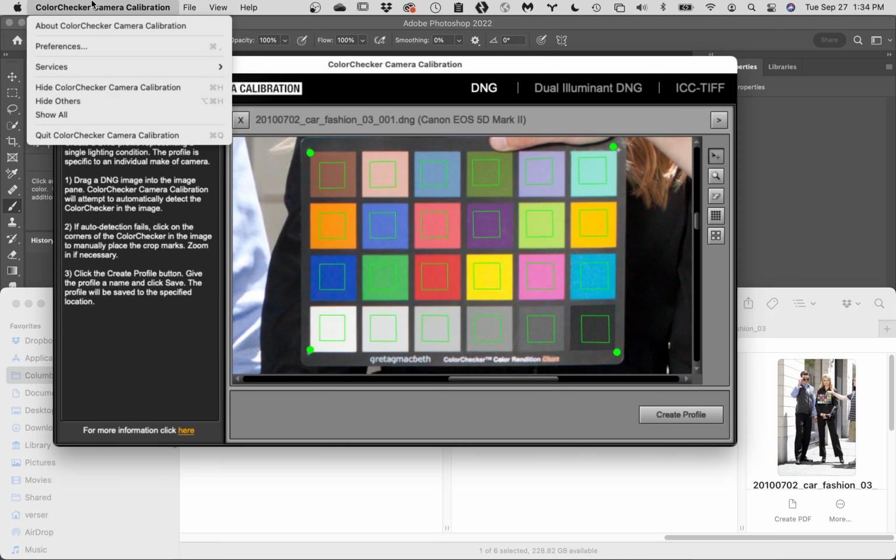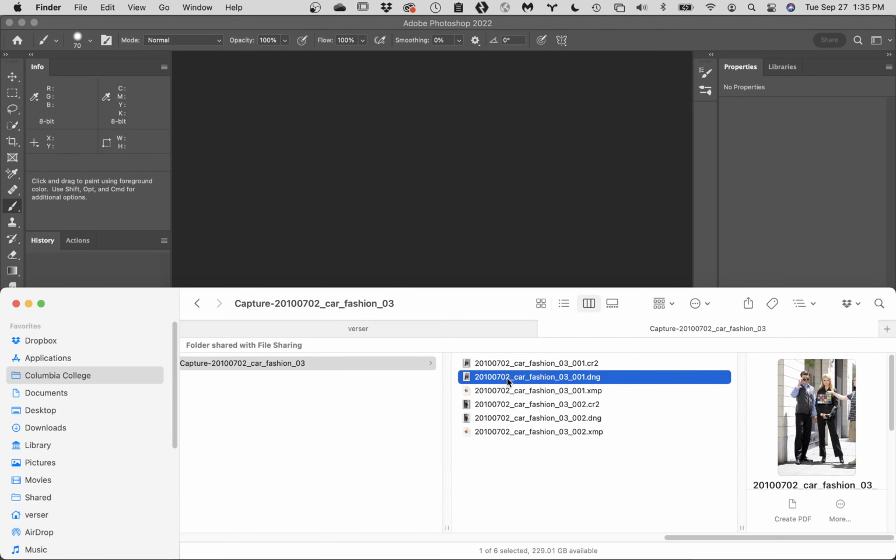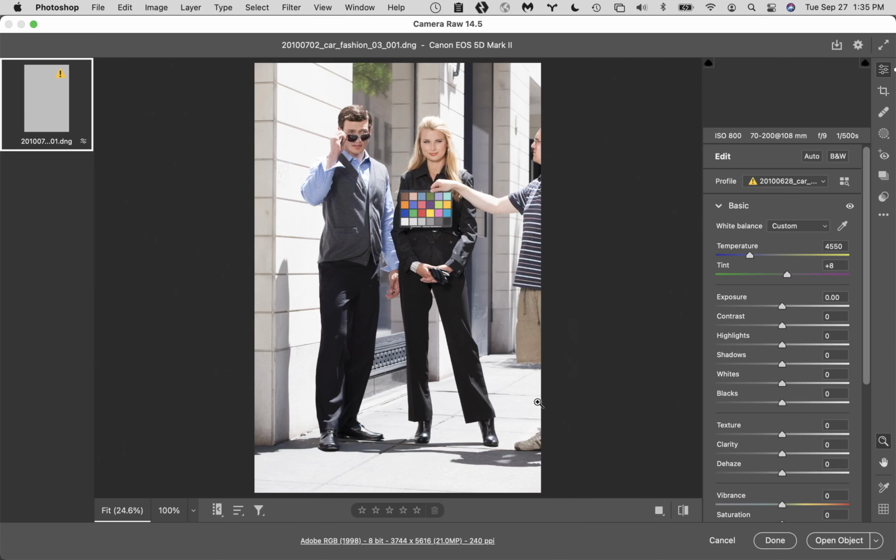I'm going to quit this color calibration software. I don't need that guy anymore. However, this DNG that we've made, so I'm back to the DNG that I made and used just then to bring into that program to make this. If you double click on the DNG right now, it's going to open up and you will notice that there's still a mismatch going on here in this profile. Because when the DNG was initially made, that's when it gets tagged with the profile. And that's sticky, so even though I've got the correct one right now, it's never going to find it here, so I'm going to hit cancel out of this.